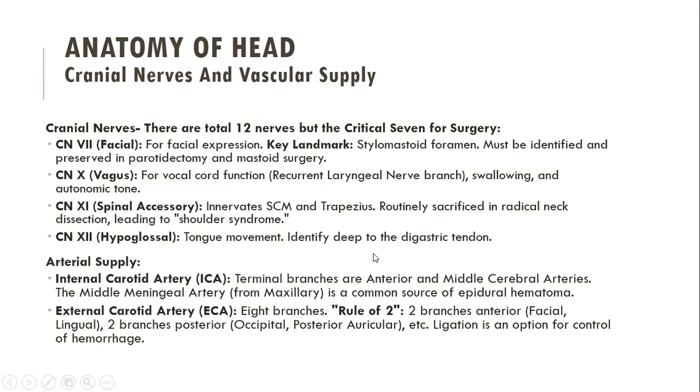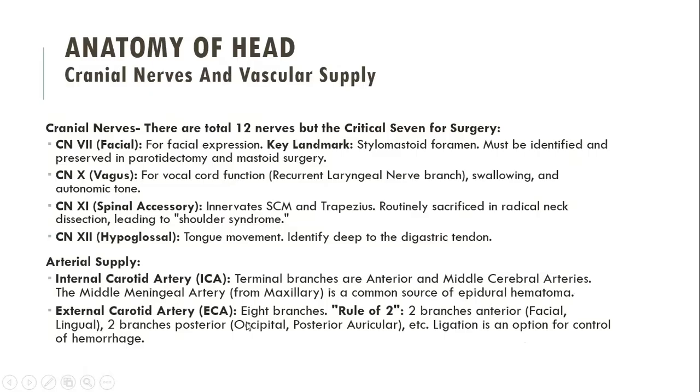Now, what is the arterial supply in the head? There are two important arteries, the internal carotid artery and the external carotid artery. The internal carotid artery has terminal branches like the anterior and middle cerebral arteries. The middle meningeal artery from the maxillary artery is a common source of epidural hematoma. So the middle meningeal artery comes from the maxillary artery, and it is the common source of blood in an epidural hematoma.